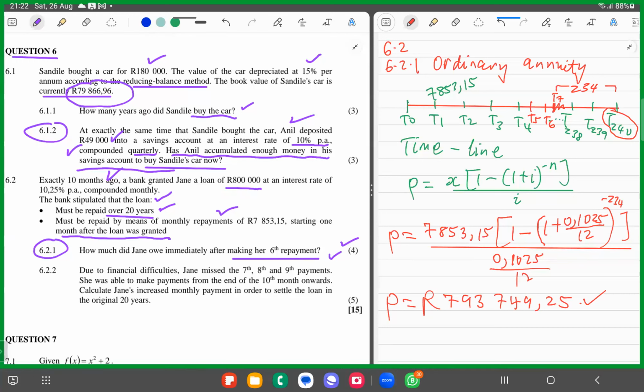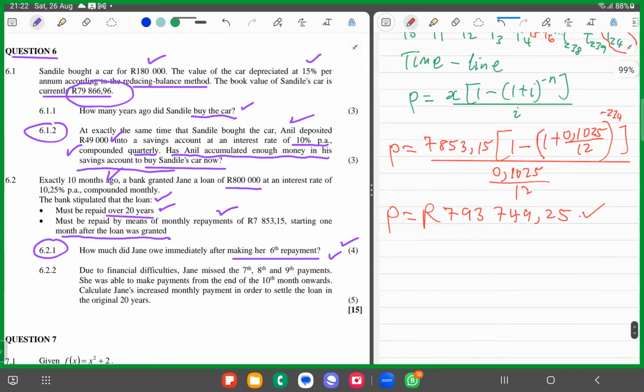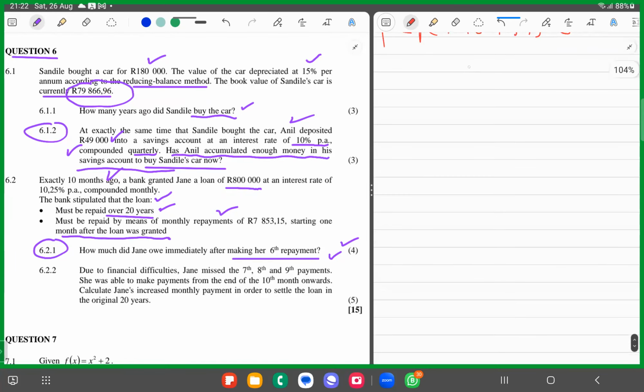If you don't want to do the calculation like this, because this is one way to do it, we have another way of calculating balances in the matric exams, and this is another alternative way to do it. Do you want to use the present value formula? You can use the future value formula. Right, so in matric exams, the balance outstanding.